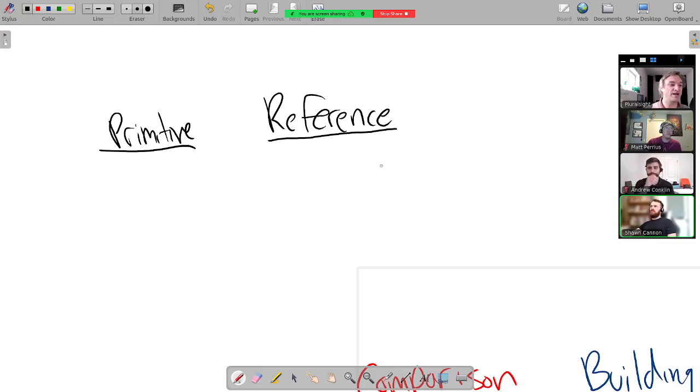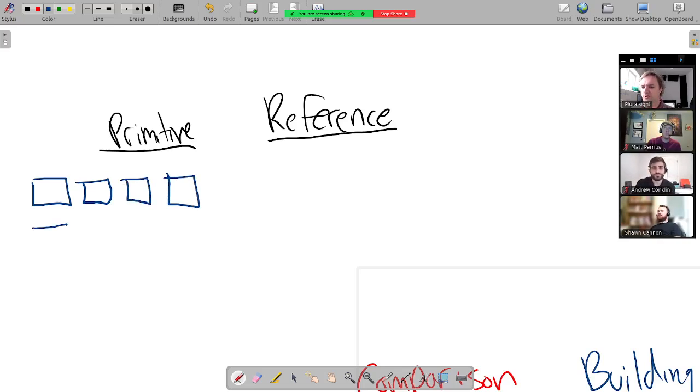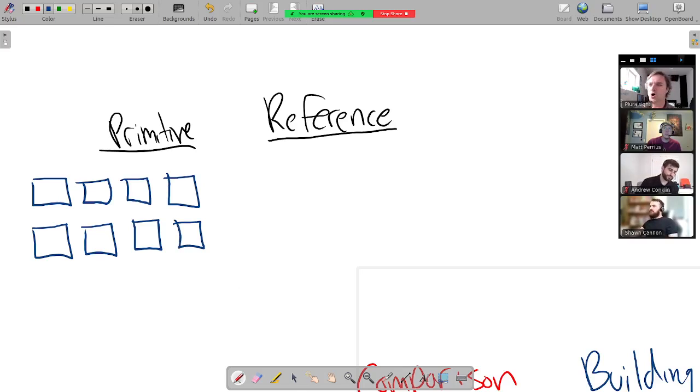Yes! Bingo. So a primitive type, anybody who is in the thing we were talking about, memory registers yesterday. So imagine the memory on your computer is a bunch of little blocks like this. With a primitive type, the value actually goes directly in there.